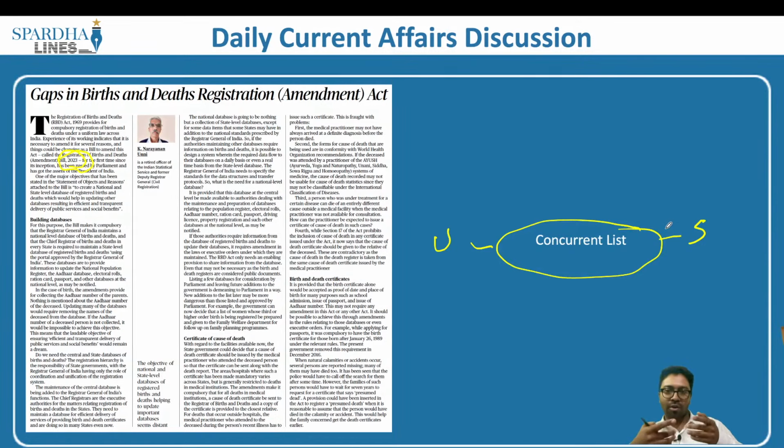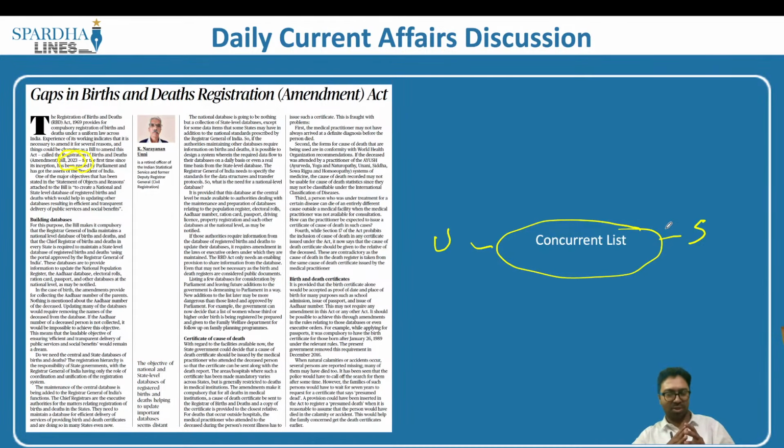What if there is a conflict between the law made by the state government as well as the law made by the union government? In this case, the law made by the union government will supersede the law made by the state government. So if both have introduced legislations, and there is a trigger point, a tussle between the union government and the state government with respect to one of the sections, in that case, whatever has been made by the union government will hold, and whatever is being made by the state government will get dissolved. So the precedence is in favor of the union government.